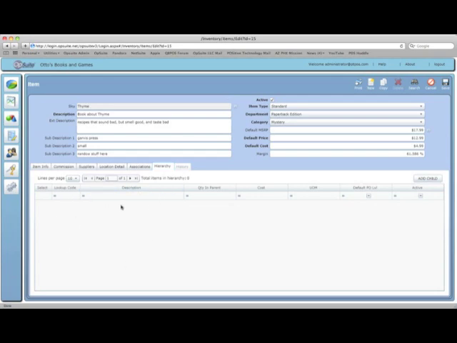I can also set it up to be purchased in certain units and sold in certain units, but not purchased and sold in other units, so that you can really be specific in how that's set up. Now if the item was a kit item, you would also have a kit tab, which then allows you to set up components within this item to become a kit. And then of course when you sell that item or order that item, it will actually sell or order multiple items, whichever items you have listed as components as well. So pretty handy when it comes to all of those different types.